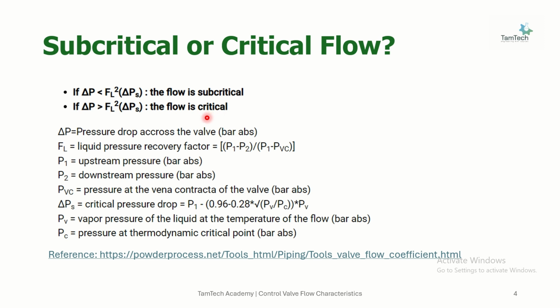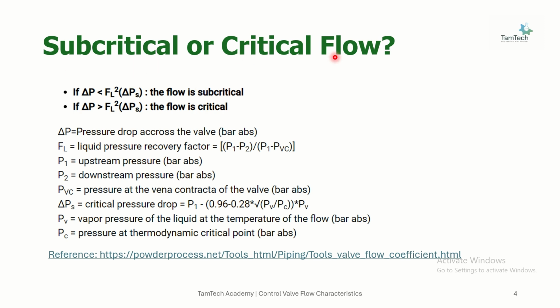However, we know there are some simulations easily providing these FL factors and values, and that's why it's easier to determine whether the flow type is subcritical or critical. Many sizing mistakes in general happen because engineers assume subcritical flow, but in reality, the valve is already in a choked condition. The other name for critical is actually choked. So after determining the flow types, now we'll dive into that.